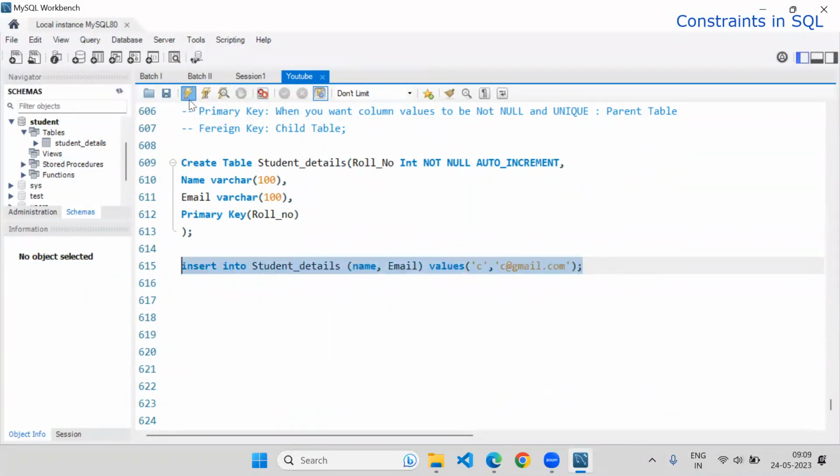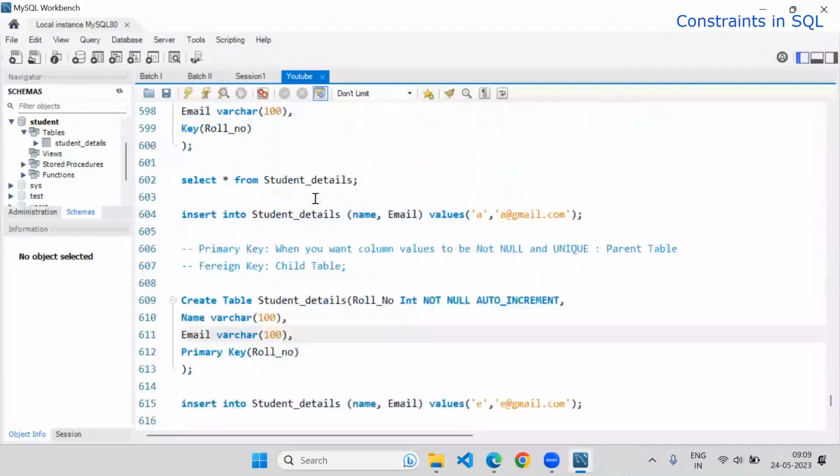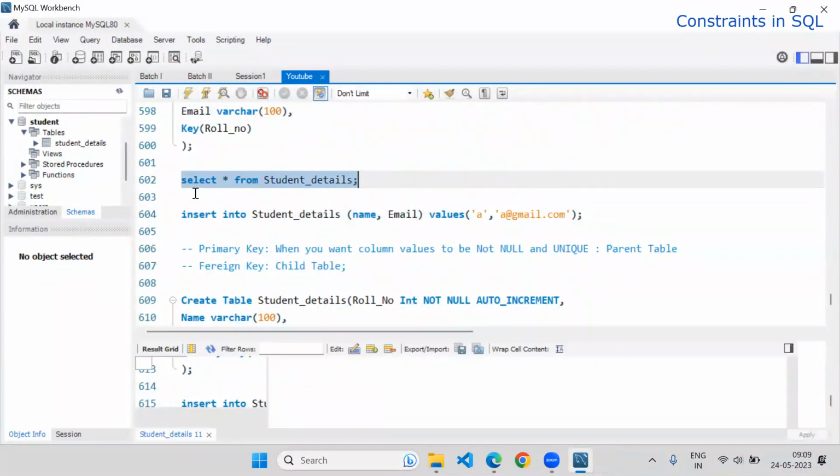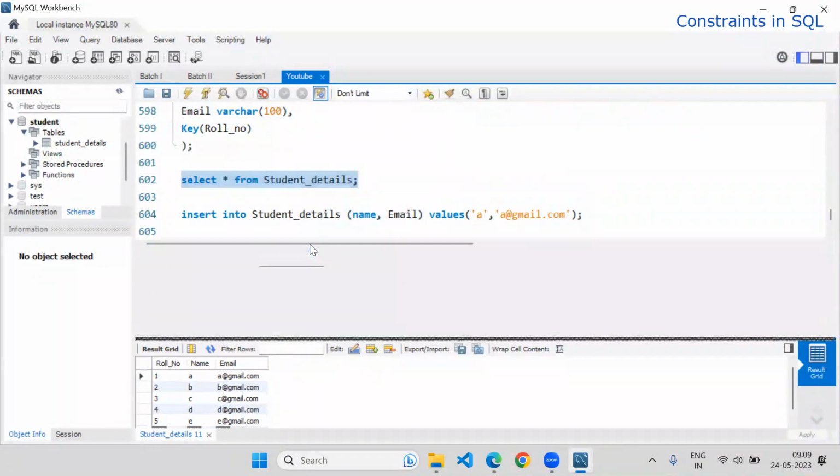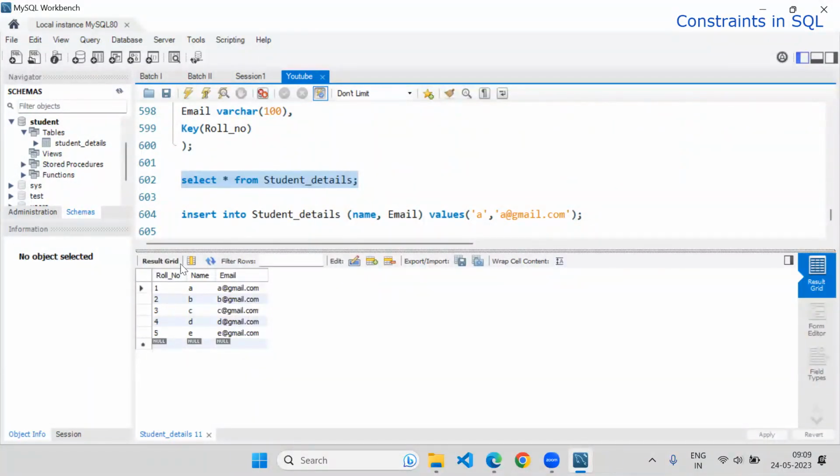That is the reason we are not getting an error for null values, even though we are not adding values into the table. Now 4 records I have added. I will add one more and execute. If you fetch the records from this table, you can see that I have 5 records, with roll numbers 1 to 5.